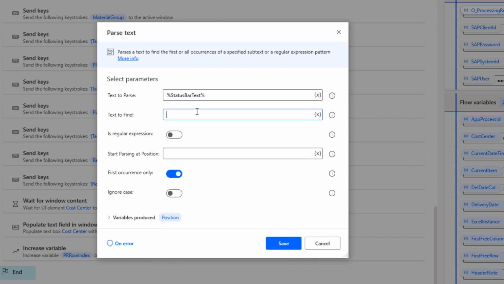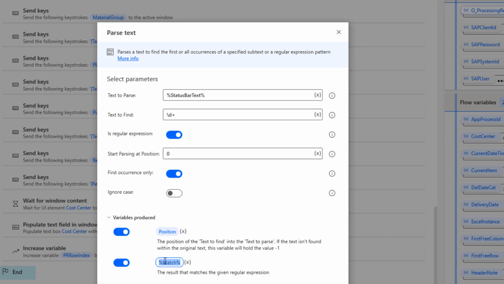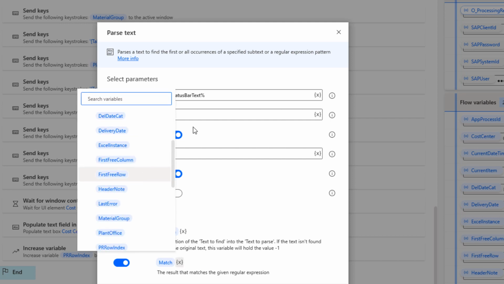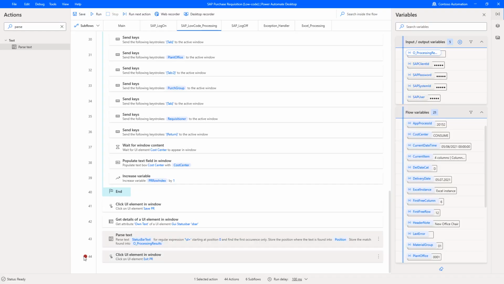And the text to find should be a regular expression. So again, our backslash D plus, starting position 0, and this will produce a match, in our case our purchase requisition number, which we can assign to our output variable here, which is the O_processing result. Looks good. And then we can exit the UI. So let me save this again.